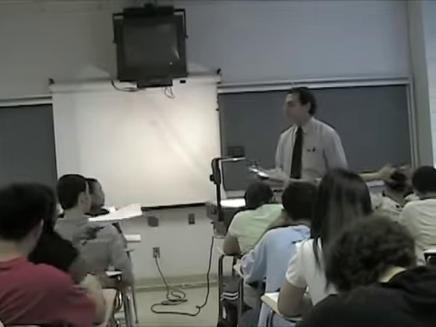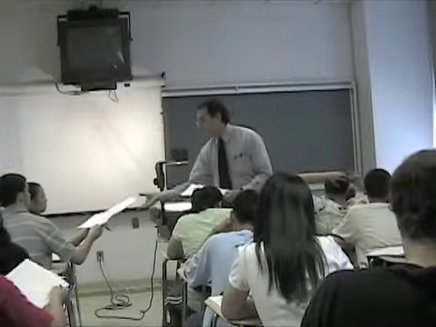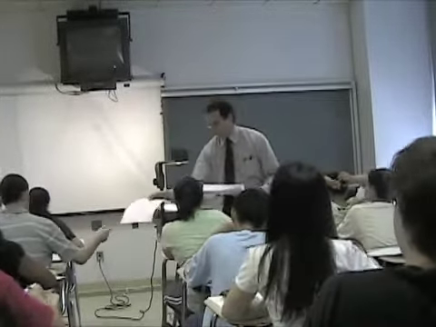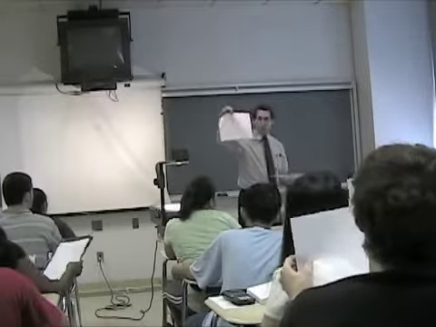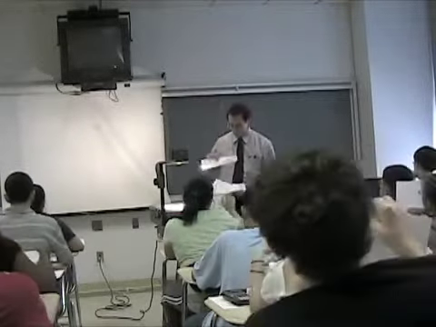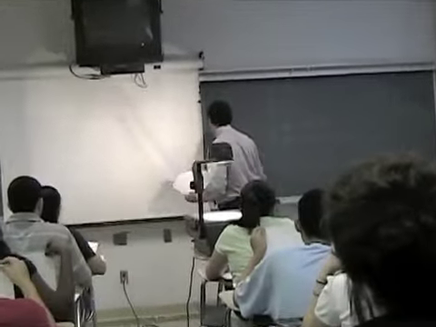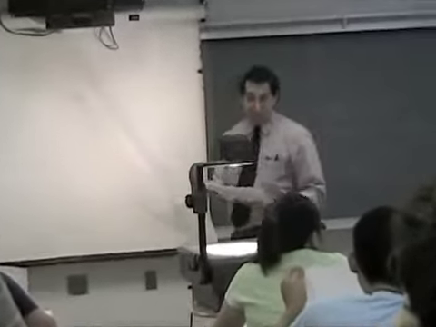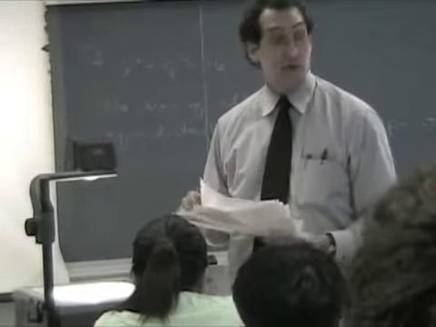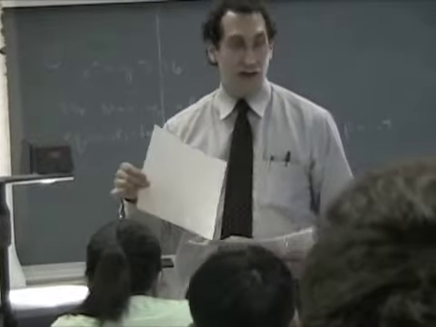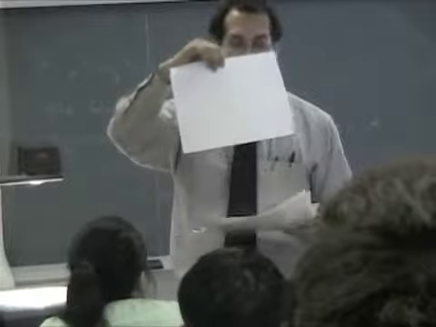Now I'm going to show you how you can fold up your paper in such a way that it becomes a parabola. The way this is going to start is I want everyone to take their paper and hold it horizontally. Now, a circle is based on a single point and a radius. A parabola is based on a line and a dot, or a point. And the line for us is going to be at the bottom edge of the paper.